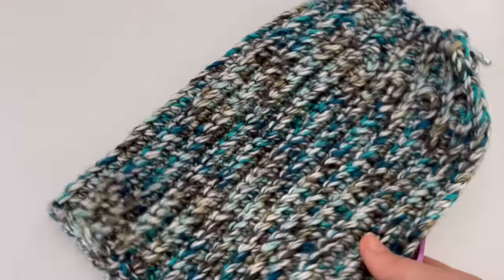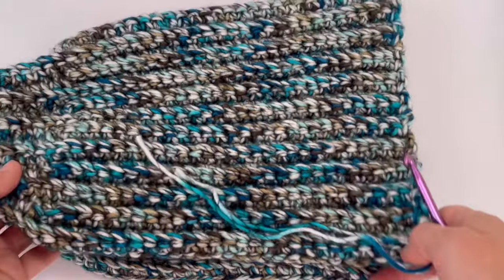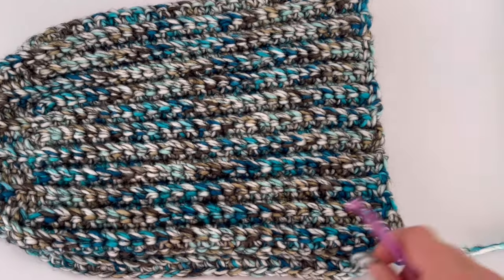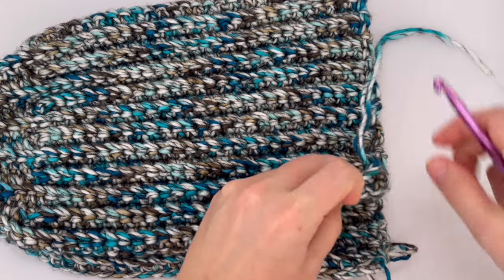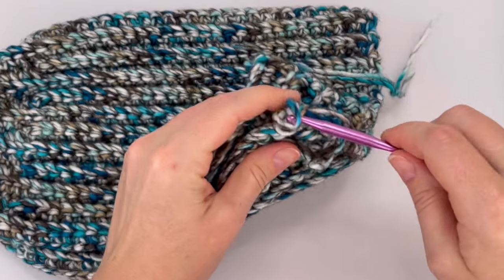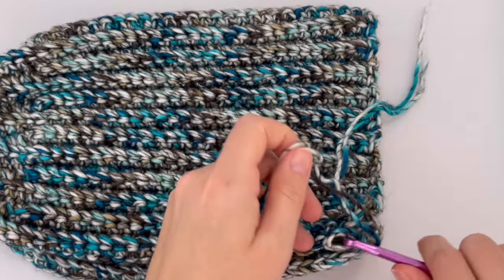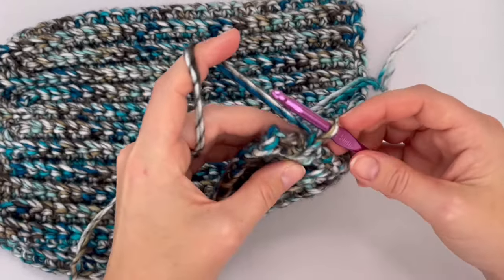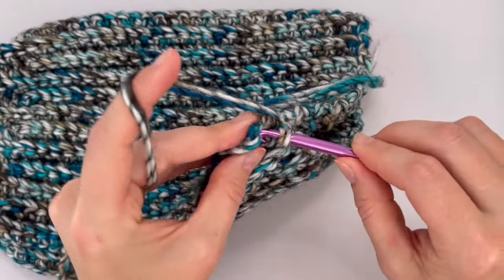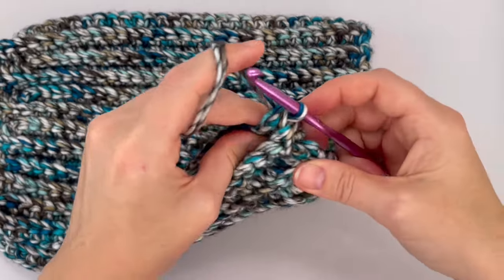And pick which side will be the wrong side and which will be the right side. So put both sides to each other, and now we are going to crochet slip stitches. So make the first slip stitch in the first stitch. Insert your hook into the first stitch, grab the yarn, pull it through and make a slip stitch.